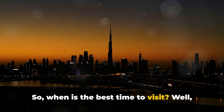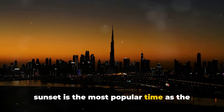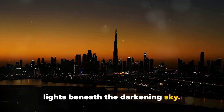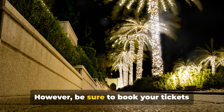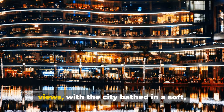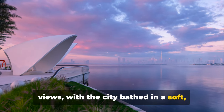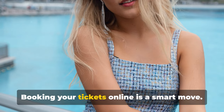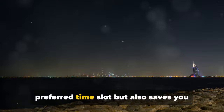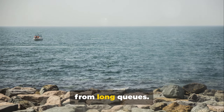When is the best time to visit? Sunset is the most popular time, as the city transforms into a sea of twinkling lights beneath the darkening sky. However, be sure to book your tickets well in advance as this time slot fills up quickly. Morning visits also offer fantastic views, with the city bathed in a soft golden light. Booking your tickets online is a smart move — it not only ensures you secure your preferred time slot, but also saves you from long queues.